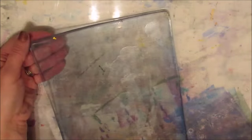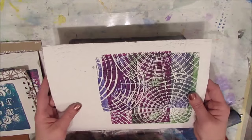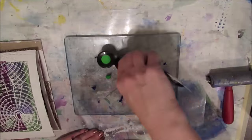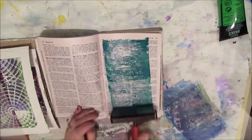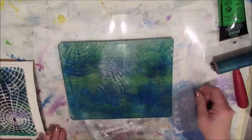So I'm getting out my jelly plate, and I'm putting it on a plastic cutting board. And yes, you can see I didn't wait. I actually tried to do some prints before they were dry. Disclaimer here, I am not an expert jelly print maker. I am still very much learning how to do things. I do like brayering off in a phone book or a tour book or something. I often use those papers.